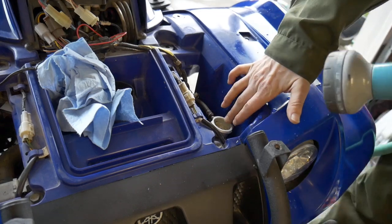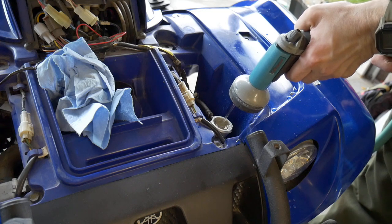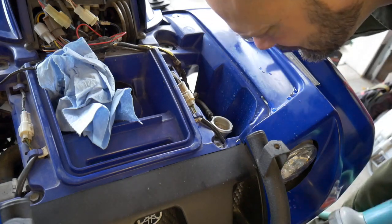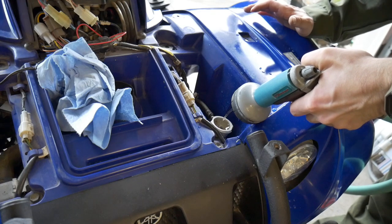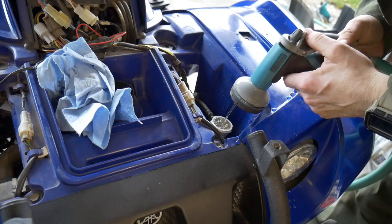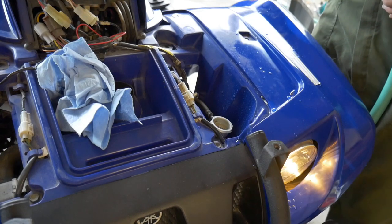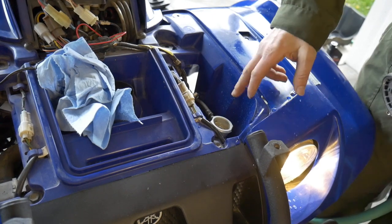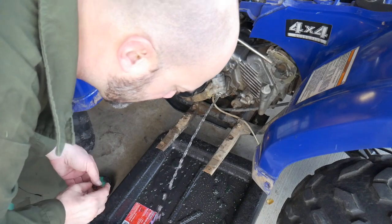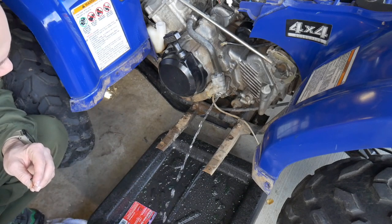What I've been doing is just filling this thing up about three or four times, running the motor a little bit, and then draining the plug. It's pretty much just water coming out. I just let it sit in there a little bit and it sort of hits the overflow. At the very end you'll see kind of a greenish tinge — hopefully it gets rid of that — and then I'll know it's completely flushed, or at least good enough.